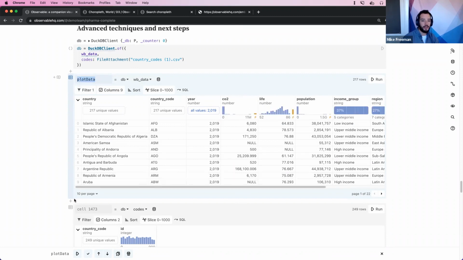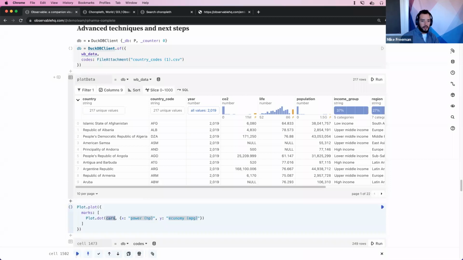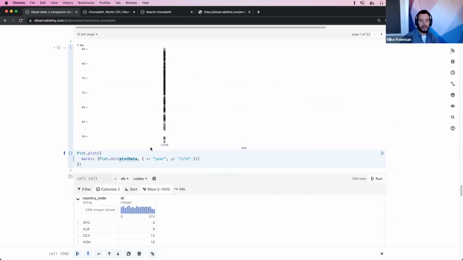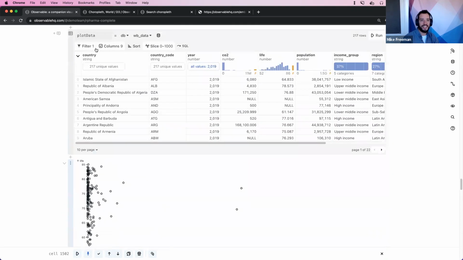And then you can use this below here, right? So, make another scatter plot of plot data looking at year and, I don't know, life expectancy. Well, we don't want year because year is always 2019. That plot is awful. Cool. Population and life expectancy, and then you can come up here and change this.